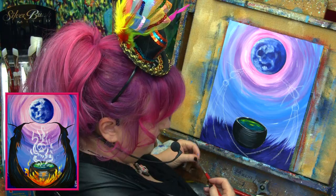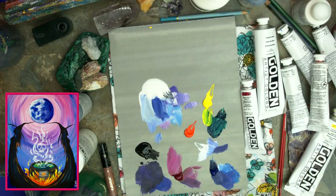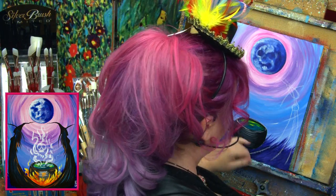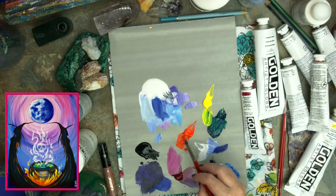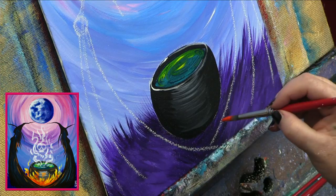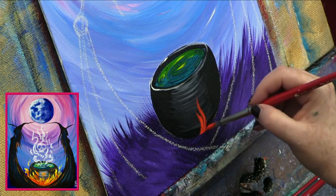All right. Here we go. I'm going to make some fire. Doing that. I'm not going to do all the wood and everything that was ever on the cauldron. I'm just going to take, and this is fine because it's one of the few places I get to use just pure cad red. Again, you could be using your naphthol red medium. That'd be fine. Your cad red medium, also fine. And here's how I'm going to do some flames. In the center, I'm just going to wander my brush up, see?